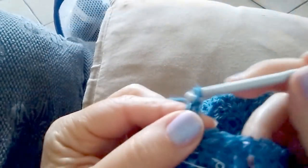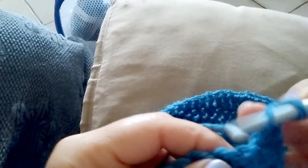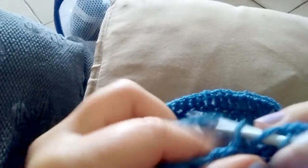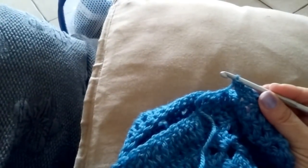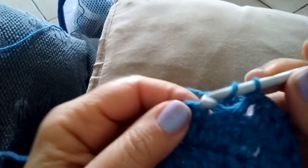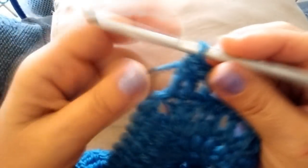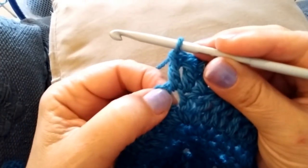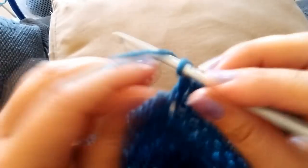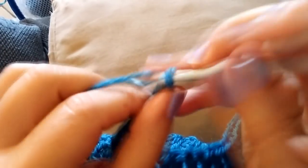Okay? Chain 2, turn your work, and now double crochet in each stitch across the row. When you reach the first corner, you stop because we have to join it with the other corner on the opposite side. I reached the first corner, you see? Okay, now one double crochet into the chain 1 space, and now from here chain 12, 3, 4, 5, 6, 7, 8, 9, 10, 11, 12. Okay?